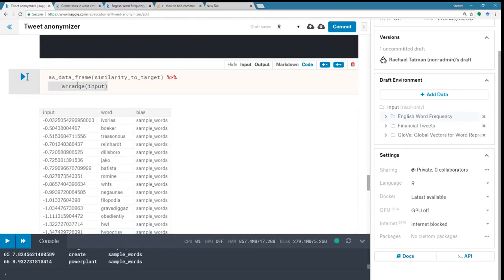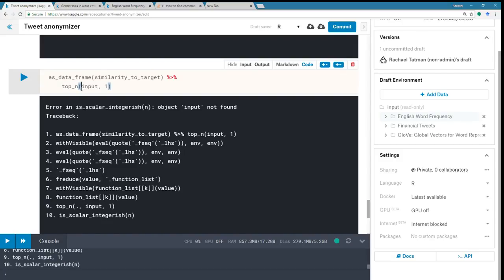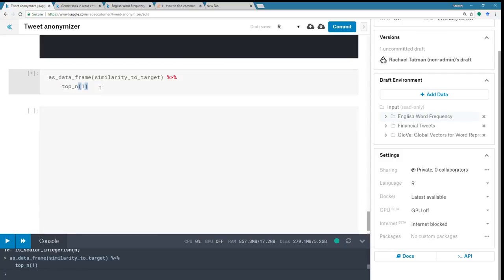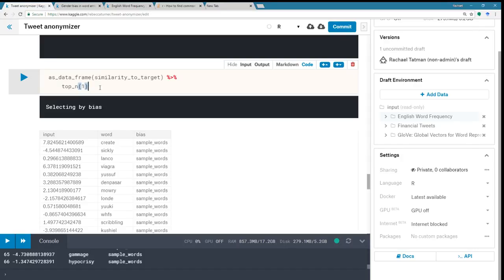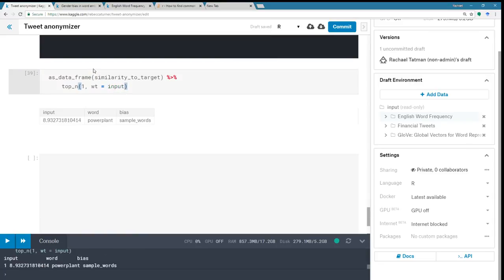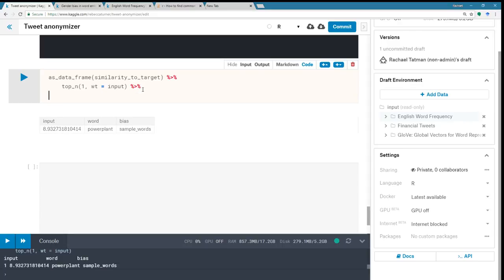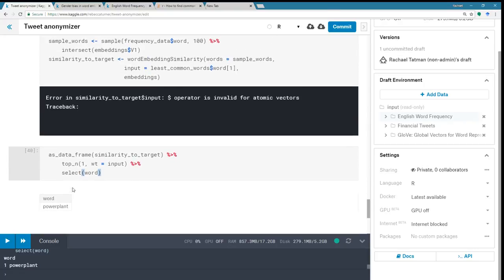So top n, and then input, and I want just the top one. Selecting by bias. Nope, that's not what I want. And then I want to select word. So instead of power plant, it would say coding.